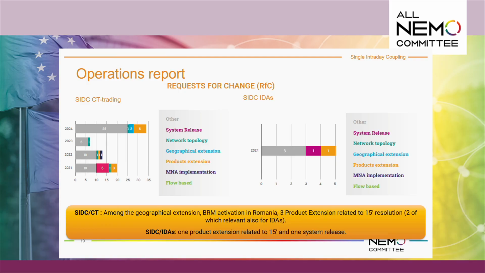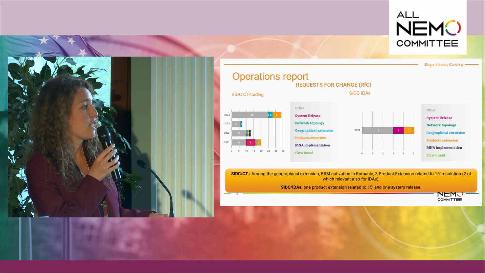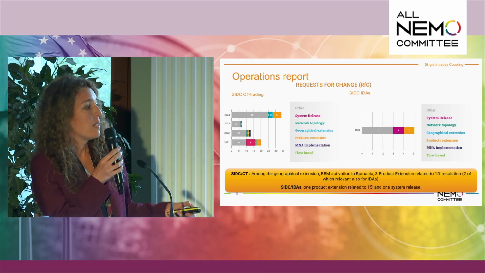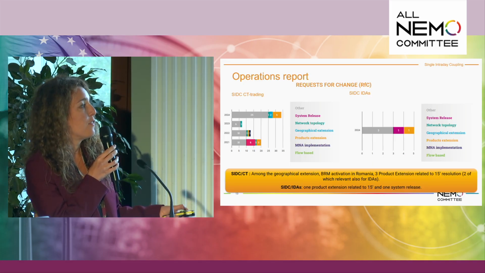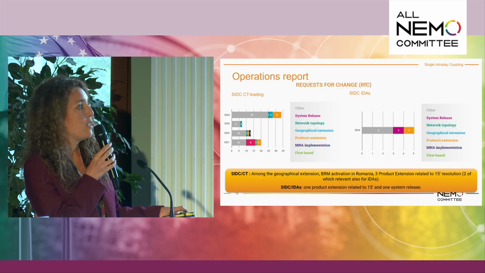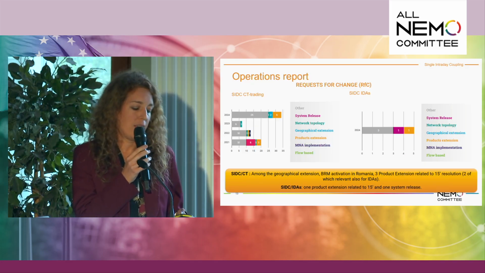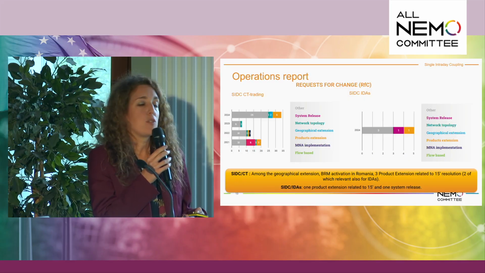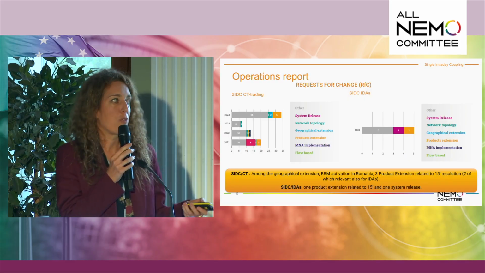Once again, we have the activation of BRM in Romania. Many RFCs were related to product extension and to the 15-minute activation in the different bidding zones, both in continuous trading and in IDAs. And for sure, we had different RFCs related to system releases. And this is done because each year, the systems are updated in order to face the challenges up front.